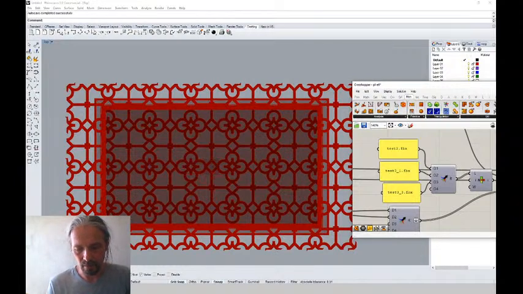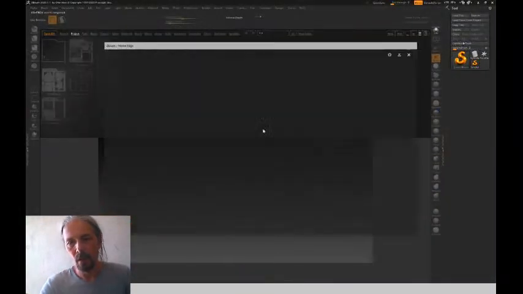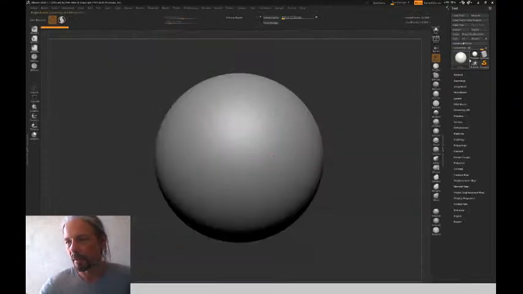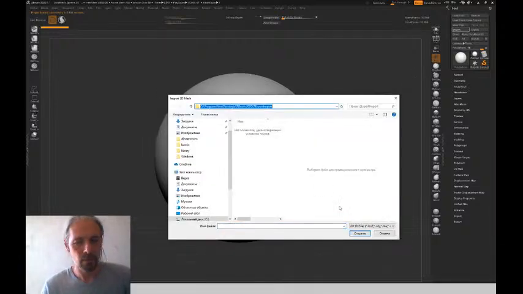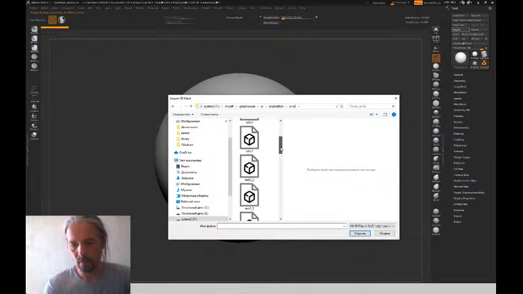It doesn't matter actually. Let's open up ZBrush. Okay, and here we have import. It's FX, so not totally, but test on free.